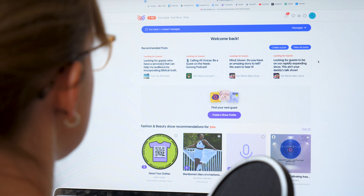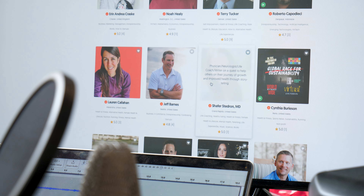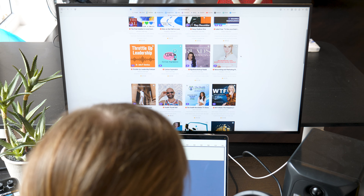And it's as simple as that. We are constantly updating the app to keep it in line with our desktop version of Matchmaker FM. And in the future, we're planning to add some of the missing features such as favorites, recommendations, and posts. We'll be sure to keep you updated when they release. But for now, if you have any other features you'd like to see, then don't hesitate to mention us in the comments below and let us know.